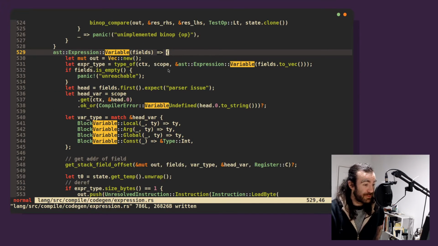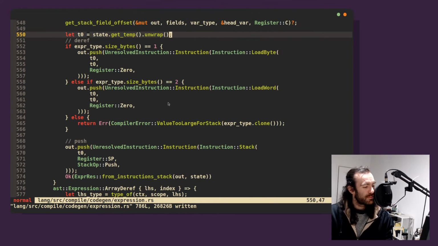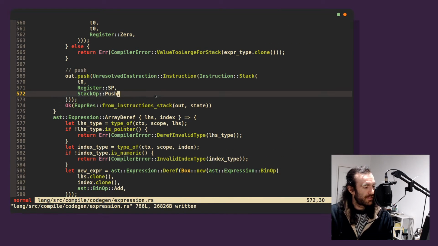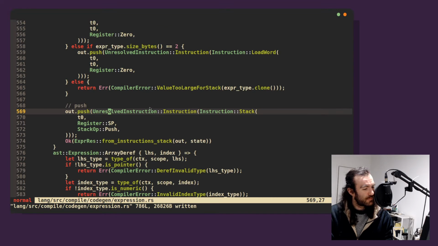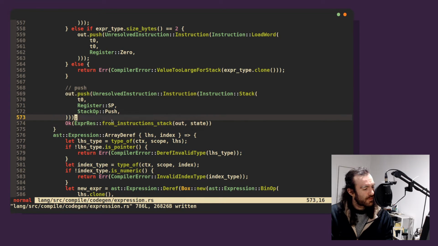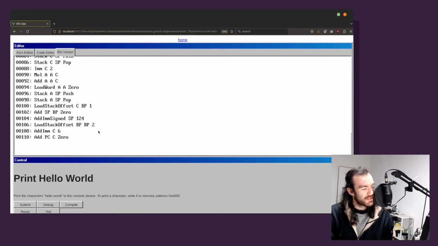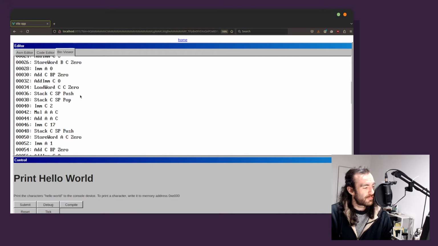When we have a variable which is a collection of fields, so this does struct fields as well. This is where we have the, here. So, okay, we get a temporary. It always goes on the stack, so that would explain why we have a push and then a pop.